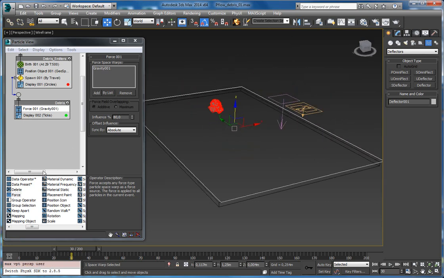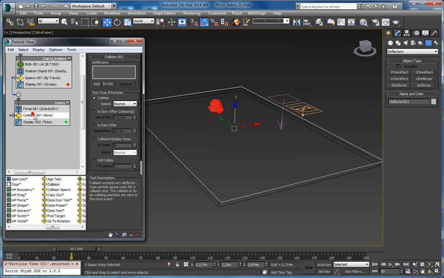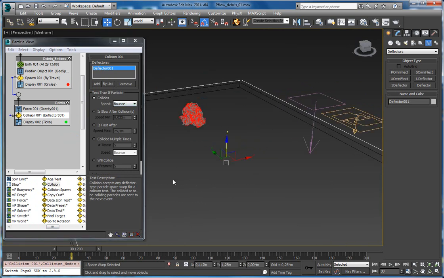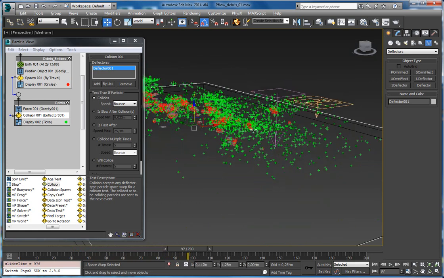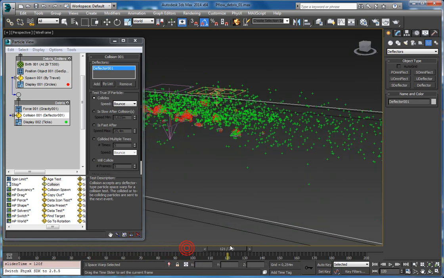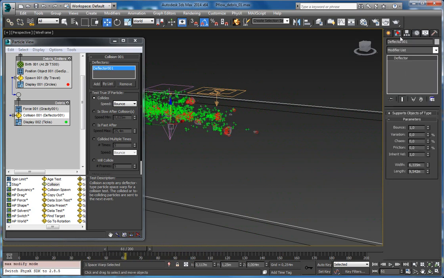And now, to use this deflector, we need to go to this operator list and create this collision and add this deflector in this deflector list. Now you can see that all the green particles start jumping over the deflector. And to fix this, let's adjust some properties of the deflector.